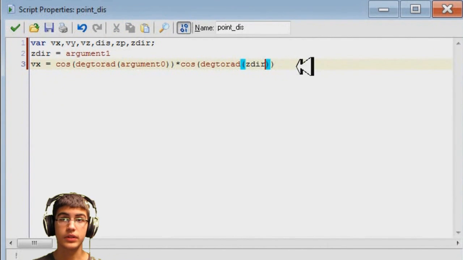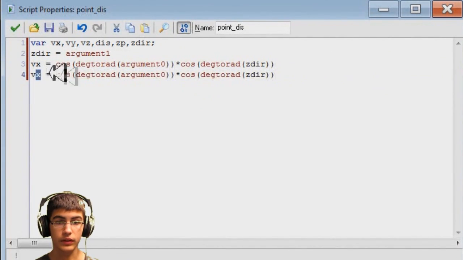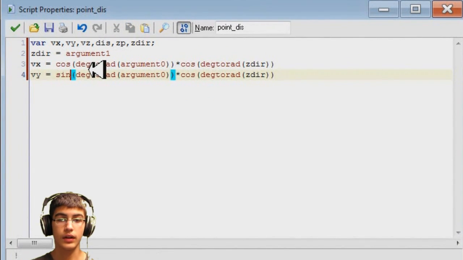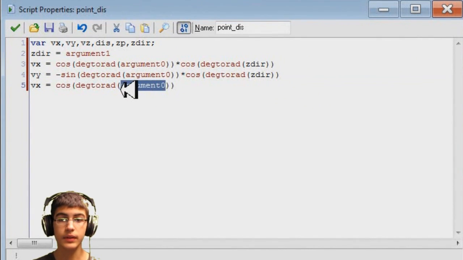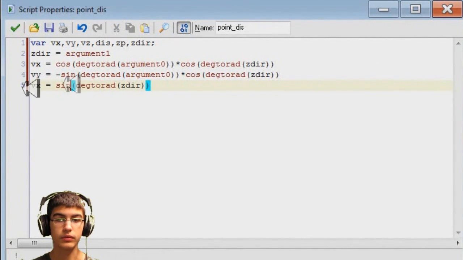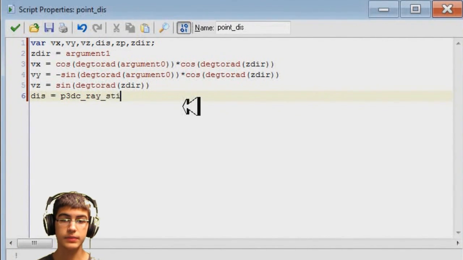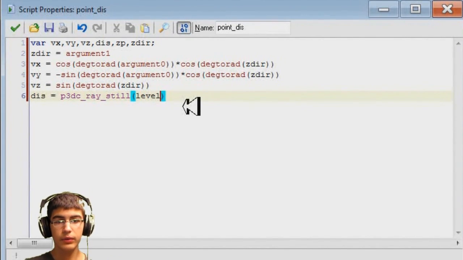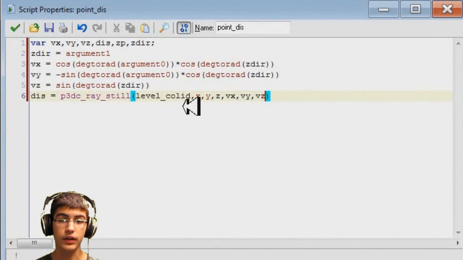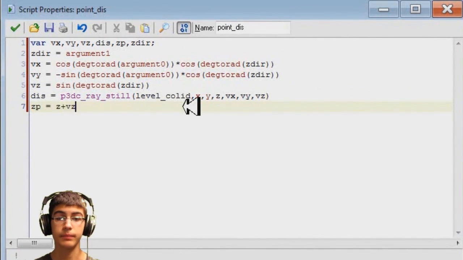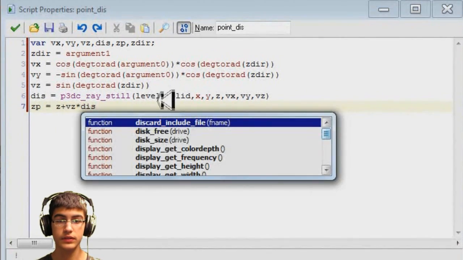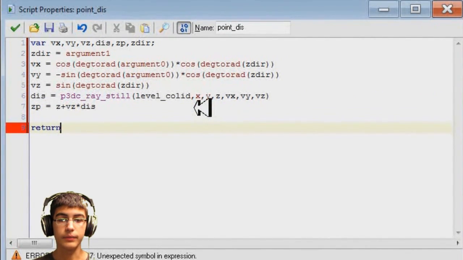So anyway, here I'm just creating my own scripts. This will check the distance between me and whatever direction I choose. He already has it, but I'm simplifying it here to my own liking. His is pretty sweet, but he has to put in a lot of variables, and I really don't want to have to put in all this code every time I want to collide or check the distance or whatever. So I'm creating the script so that it'll calculate this every time. So I just check the distance. Now I'm going to return the distance, and then we're good.